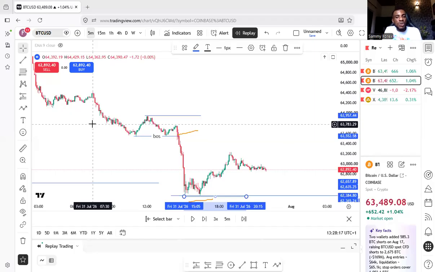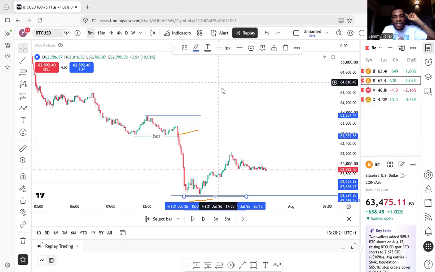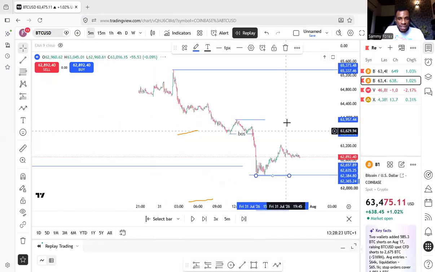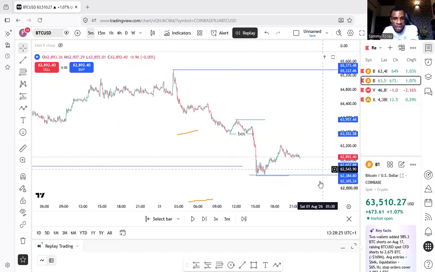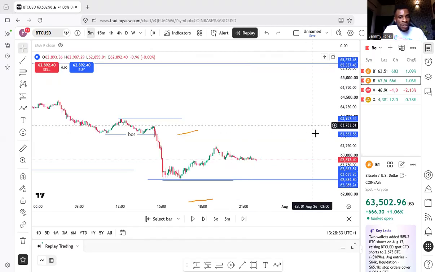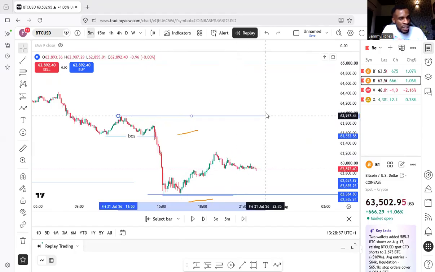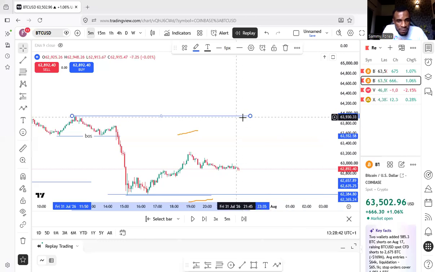This is the internal structure, not the external. The external structure trading range is this high and this high. The reason you are marking the range is for direction. Range simply means direction. So in the internal structure, if price does not break out from this side, there is no change of character yet. As long as this range has not been broken, there is no change of character yet.